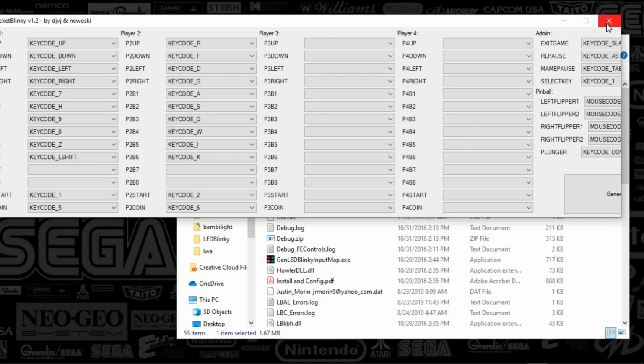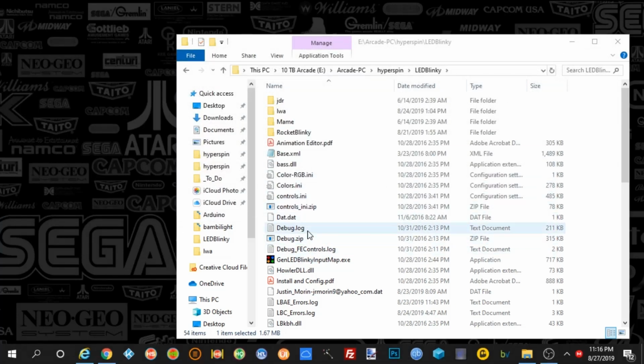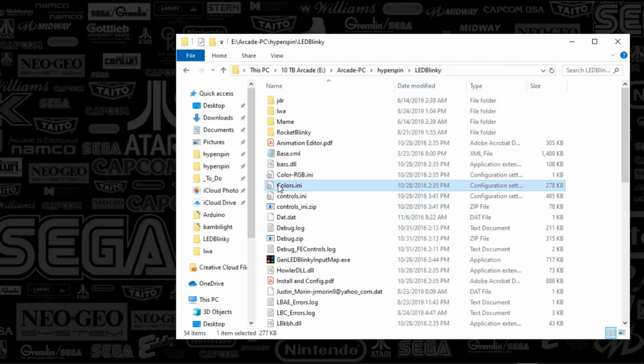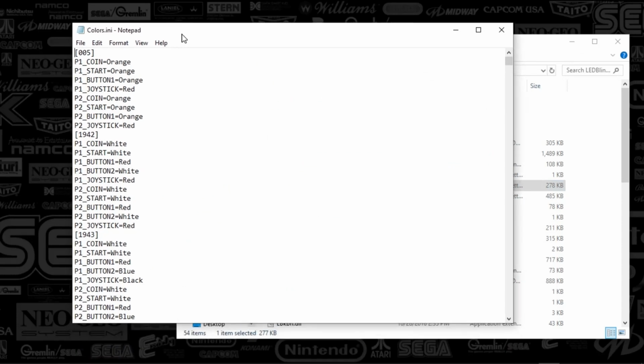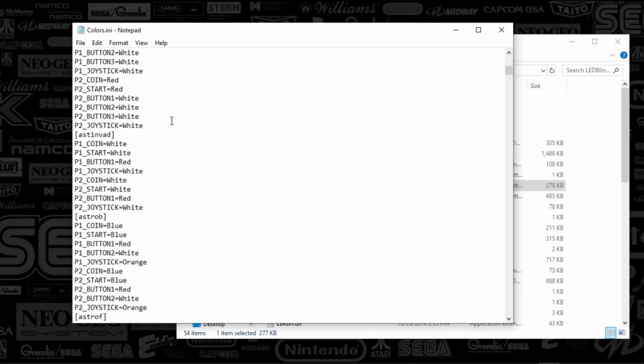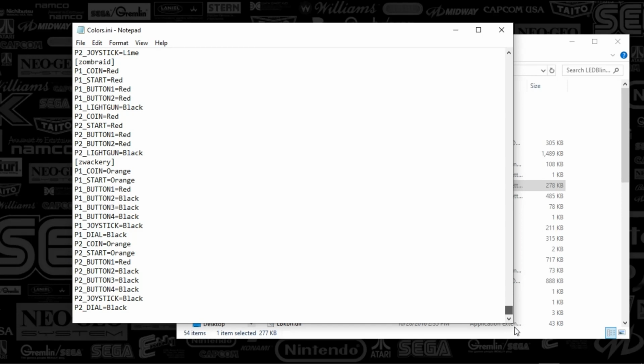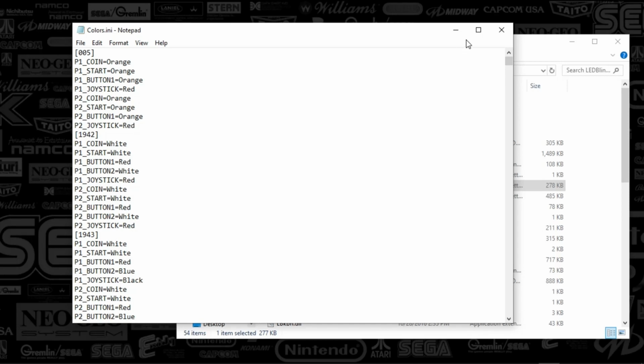And once you've selected generate, what that does is it takes basically all of the work that these guys have been doing, and it drops it into, I think it's the colors actually. So remember in one of the apps where you could select the custom system RGBs and the games itself, this is basically populating all of that for you. So, you know, 005, that game, basically your coin in the start will be orange. It basically assigns all of the keys. So it's unbelievable work. I mean, there's thousands, well, I don't know the exact count. I feel like it's a little over 1,000 games that are on here that are already pre-programmed for you.